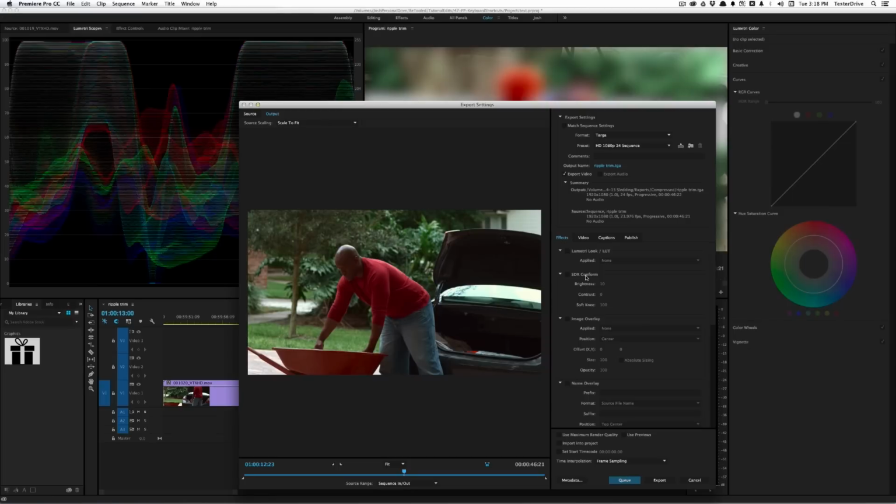I just haven't displayed it because I don't have any HDR media to show it off with. And you could have it match back to standard dynamic range for things like broadcast and have it correct for that. The other thing, if you have audio in your timeline, you can have an audio loudness check done on export as well. So a bunch of little things and a few big things that have been added to this new release, and I hope you guys enjoy it, and let me know if you have any questions.